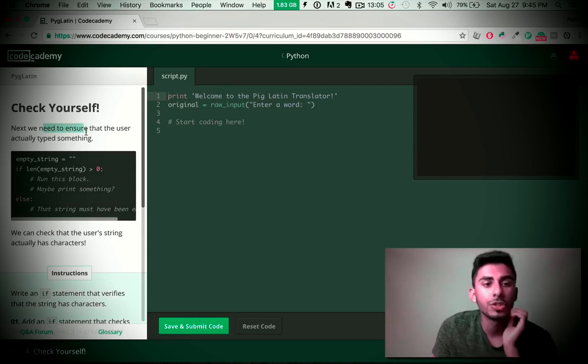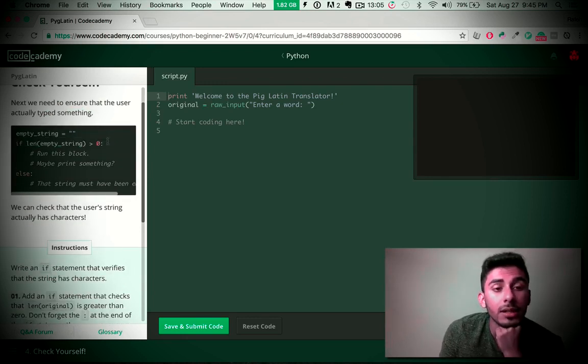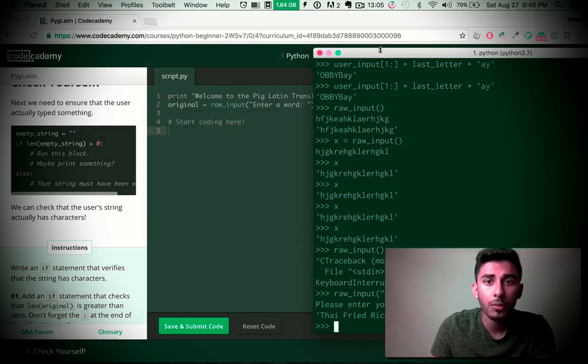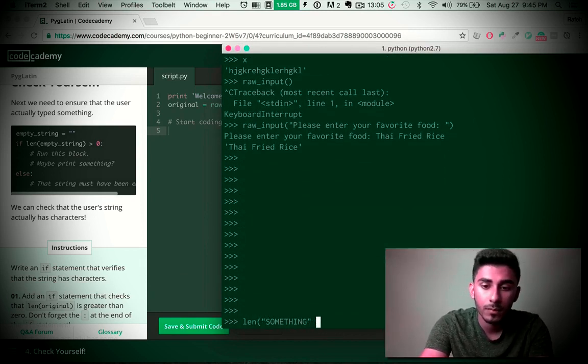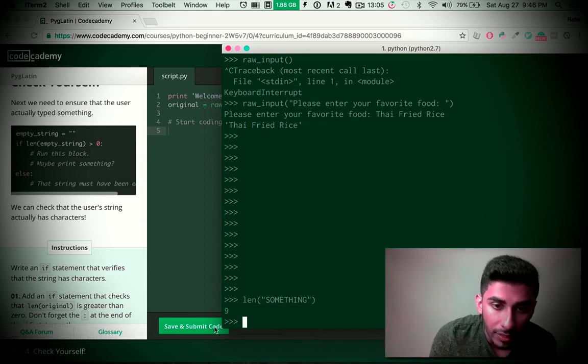Alright, now we need to ensure that the user actually typed something. So here they're checking if the length of the string is greater than 0. How that works is, length of something gives you what the length of that thing is. So this whole thing turns into a number.